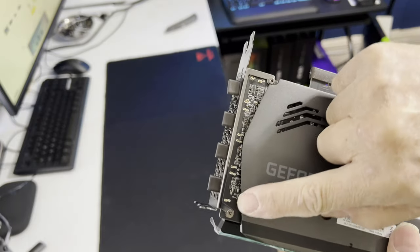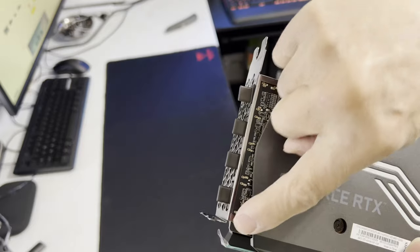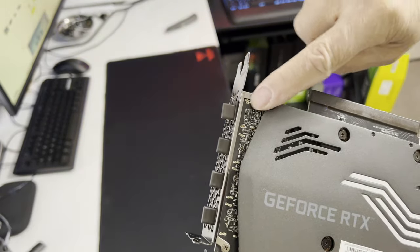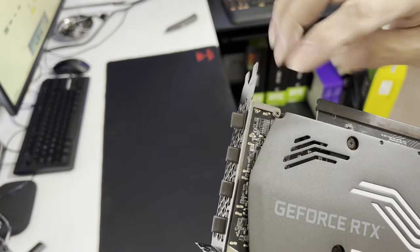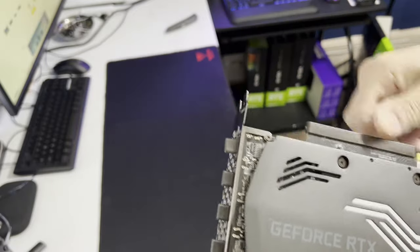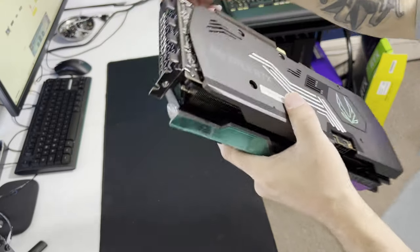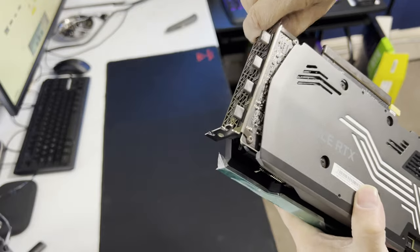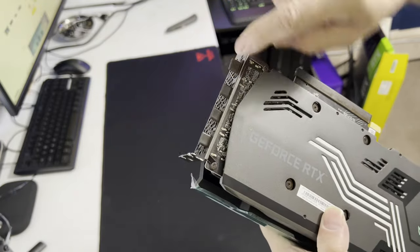This is what you don't see on a lot of them. This is where you get sag. They extended the screw holes on this, so this is the reason that most cards sag, because you get a lot of flex in here. People think it's the card hanging, you know, the card goes in the board and it doesn't. This is what happens, and this seems very strong.